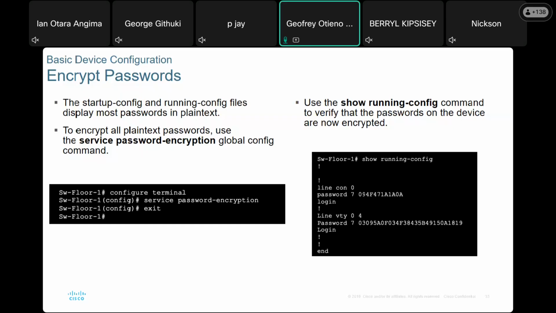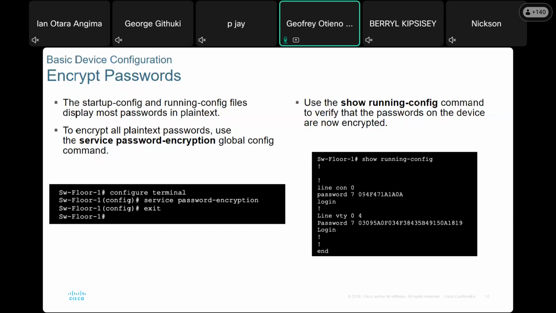It's only the enable secret password that will automatically encrypt your password. But the other two, line console and line VTY, are not encrypted.